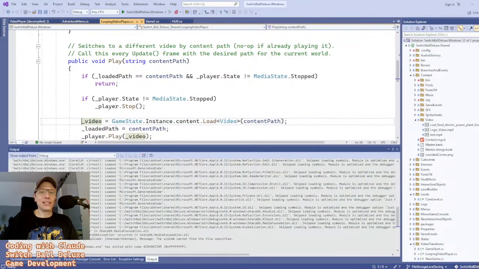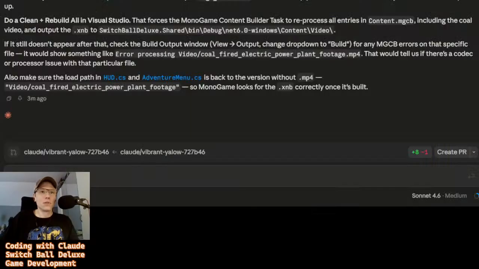Alright, what did it suggest us to do? If it still doesn't appear, check the build output window. View output.